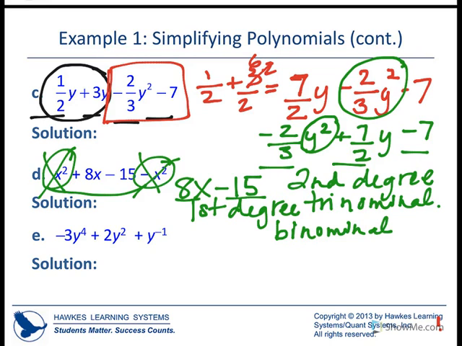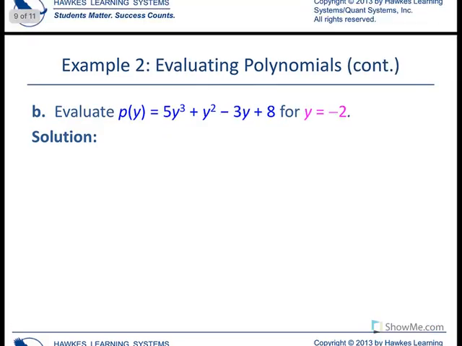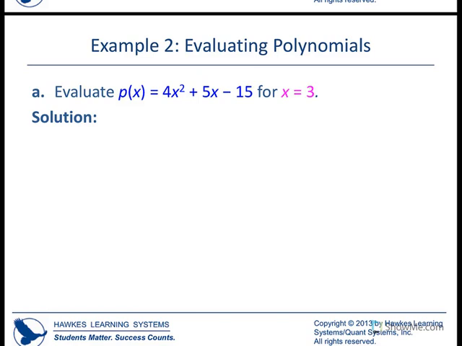Okay, the same thing for the next one. We're going to look at them and say, okay, we have exponent of 4, exponent of 2, exponent of negative 1. So when we're doing this solution, when you have a negative exponent in a polynomial, you can't do anything with it. So you just leave it. So you get to skip it. Leave it alone.